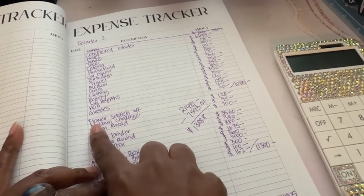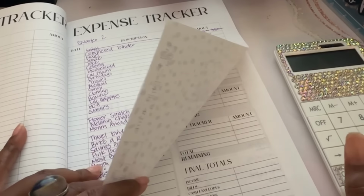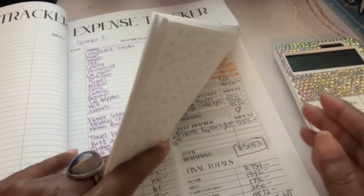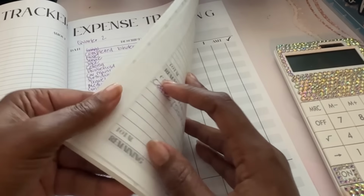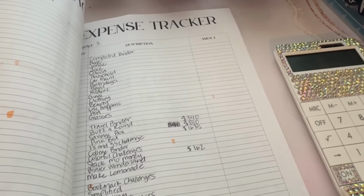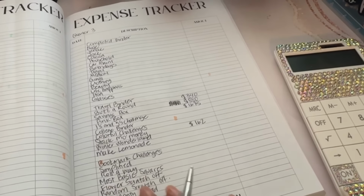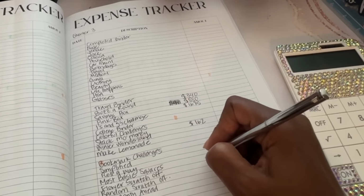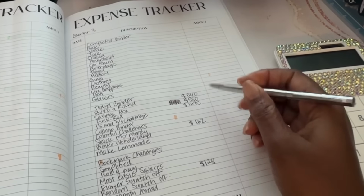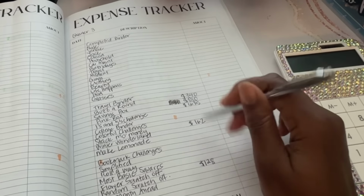The second thing is the flower scratch off, the little mini book. So, let me put that down, $128. Hold on, hold the line, please, because your girl has got to get it right. $129. I think I didn't write that one down. Okay, so I made a list here, and anything that was here from last time, flower scratch off, 128. These are the amounts that I will be subtracting from whatever it is that I list in this column. So we're going to add these up in just a minute.